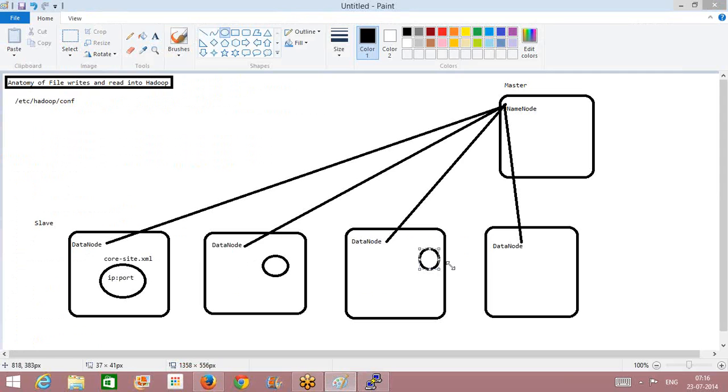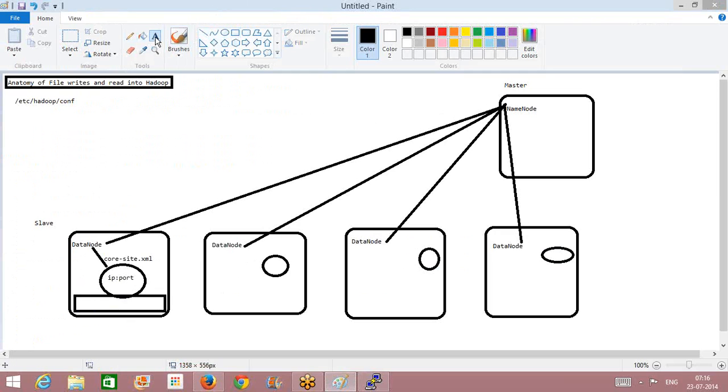When the Java daemon starts up, it is going to read this file, identify where the name node is, and register itself with the name node. This one will register, this one also will register, this one also will register. When it registers, it tells the name node how much disk space is empty on this particular node.